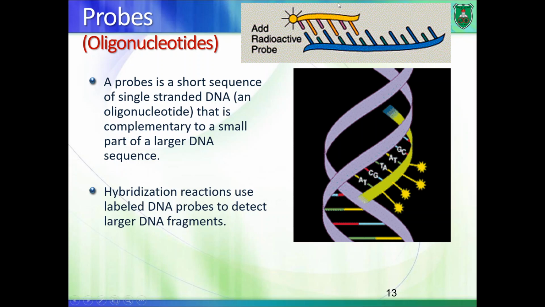So the idea here is that we have a probe and we label it. Remember the concept of labeling, DNA labeling, which is basically adding a fluorescent tag or adding a radioactive phosphorus to a probe. So wherever the probe goes, it emits a signal. It gives us a signal telling us that I'm here. Okay? So if I add a probe to a double-stranded DNA, competition would take place between the probe and the complementary strand in forming hydrogen bonds.